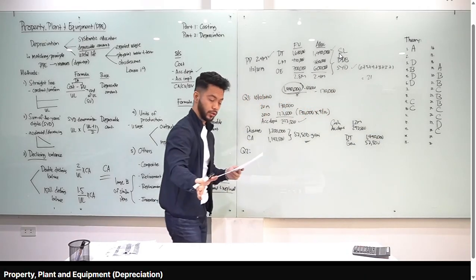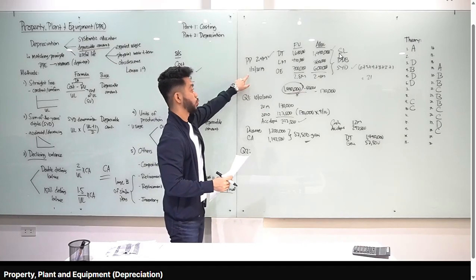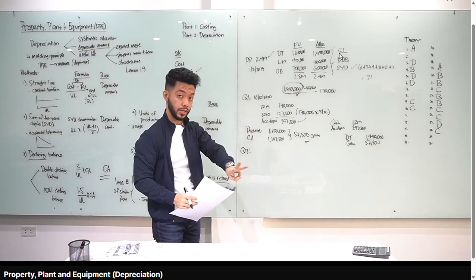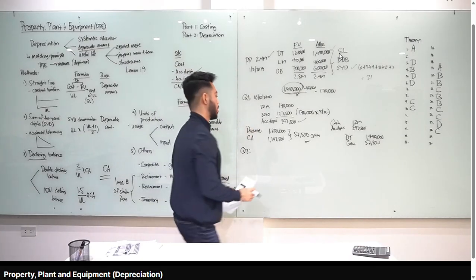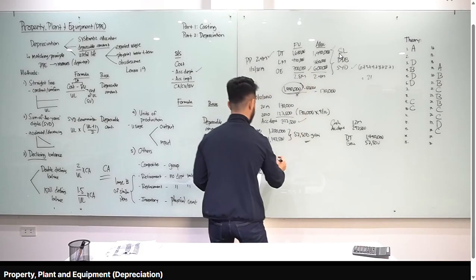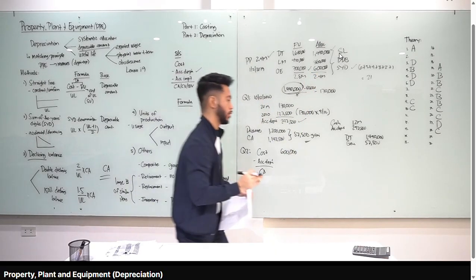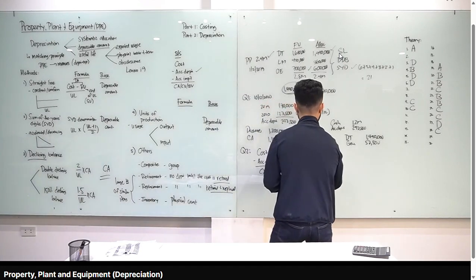Ngayon, isi-shortcut ko to ha. Sabi dyan, carrying amount daw, December 31, 2021. Kailan binili? 2019. 19, 20, 21. So after 3 years. How much daw yung carrying amount after 3 years? Pag carrying amount, tama ba class? Cost minus accumulated depreciation yun. Alright? You get the carrying amount. Meron na tayong cost para sa office equipment. That's 600,000. Ang kailangan na natin is the depreciation for 3 years.